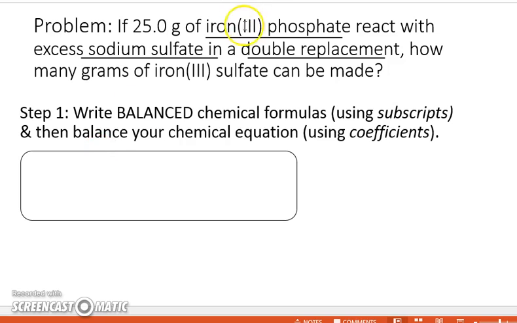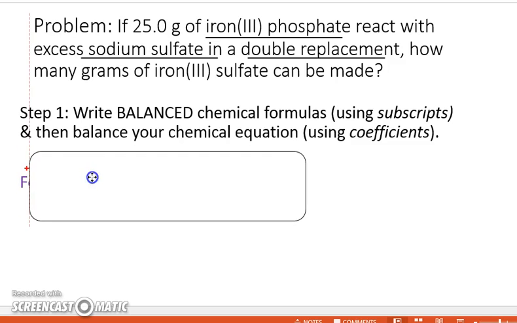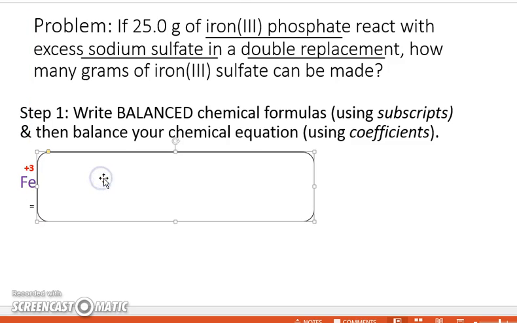So first I'm going to write out iron 3 phosphate's chemical formula. If you look at your periodic table and find iron, you will see that it's Fe. And this 3 right here is not going to go in my chemical formula. It is just going to tell me the charge of iron. Since iron is a transition metal, its charge can vary, so I will always specify, and the problem should specify, in parentheses and Roman numerals what the charge is on iron.